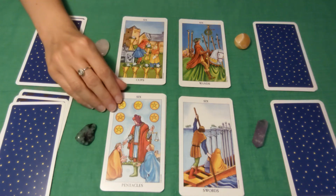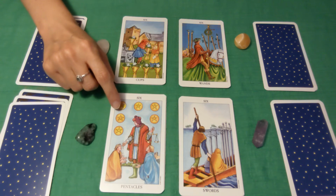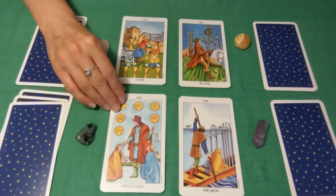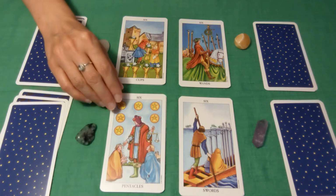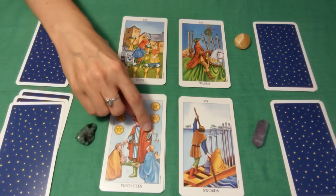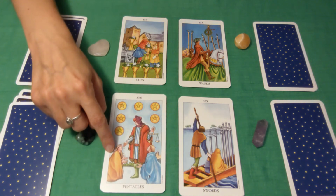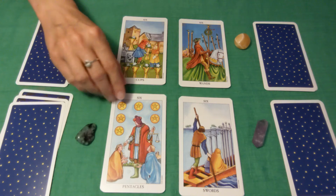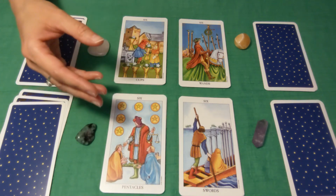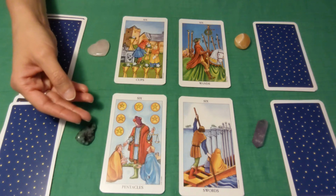Now with the 6 of Pentacles, I would say a key word for this particular card would be generosity. So it looks like maybe in the past this guy has done very well. He has remained in integrity, which I see with the scales that he's holding. And he's actually giving money to these other people. So generosity fits that, but I would say it's also doing things well with your finances in the past so that you can share in the present.